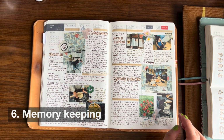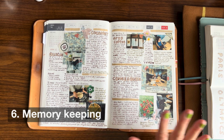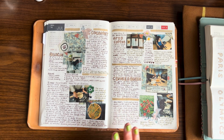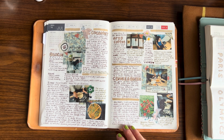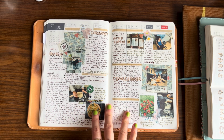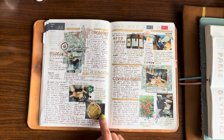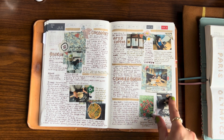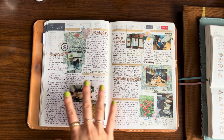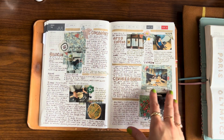The final spread is a memory keeper. So I wanted to try using the weekly for memory keeping. I know a lot of people do this. I've seen some really creative and beautiful spreads, and I think I just wanted to try it for myself. So the only mistake that I made in putting this together was I printed all my photos on sticker paper, but I accidentally printed it on the non-sticky side. So I ended up having to tape some of these down, and I don't know, that was just a silly mistake. But I thought it'd be cool to treat these as blank pages and put pictures everywhere and then just write about them.